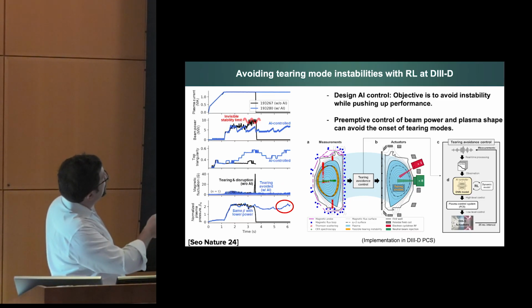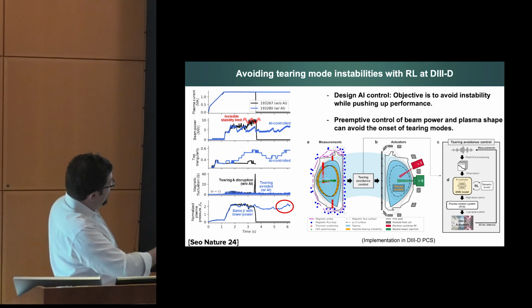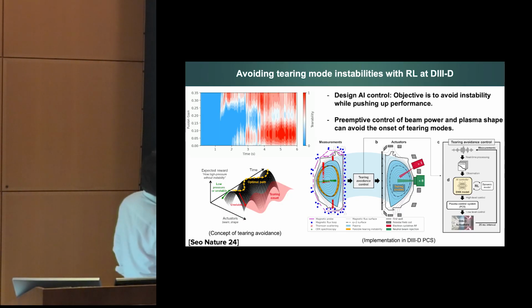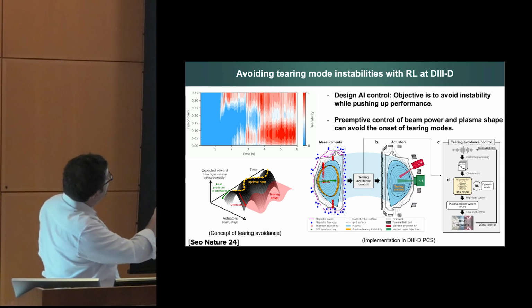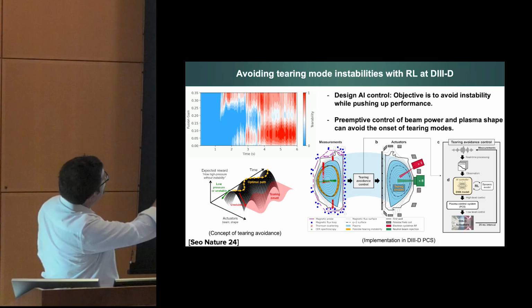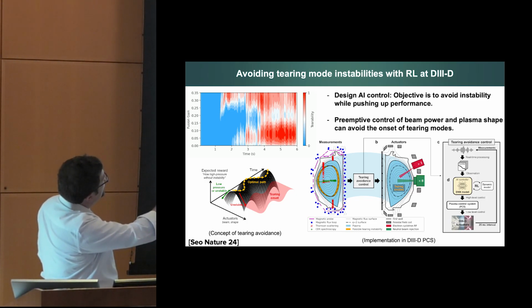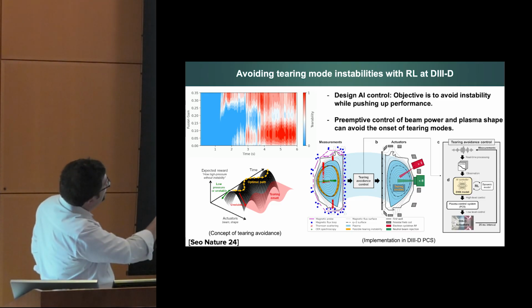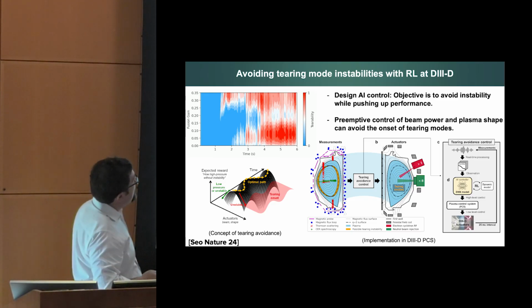This is a shot where the control wasn't working. Power goes up too much by itself. It disrupts. And for the other ones, we were able to get the highest performance shots without any instabilities. And this is how it really works. So this is the fusion power, sort of, and it's going up here. We want to go as high as possible, but these are the predicted boundaries, updated at each time. And it's kind of a needle going through this phase in the middle where you can avoid instabilities and still go to the highest fusion power you can.